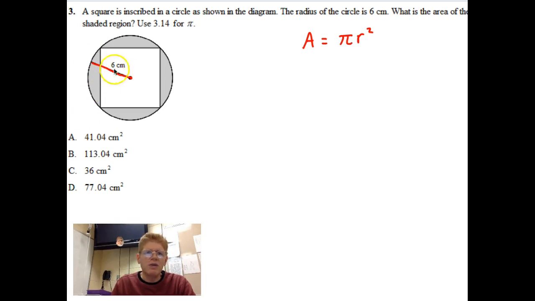That's good. Now we also know some things about the radius. We know that it is half the diameter. So if I was to draw a line across here like this, my diameter would be 12. Then if we were to take that line and move it around the outside of the circle a little bit so that it becomes that line, something interesting has just happened. We have split our square into two equal triangles.